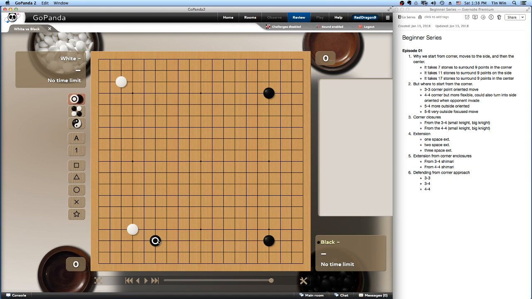So to defend from the 3-4, you have a lot of options. You can form your knight move from this way and start developing here to counter, and then next black would probably pull back, and then you can enclose the corner, something like that. If black tried to slide in, then you would play here to defend the corner, and then black will pull back. And this is called a josuke, which is a balanced formation where both sides are equal, okay?